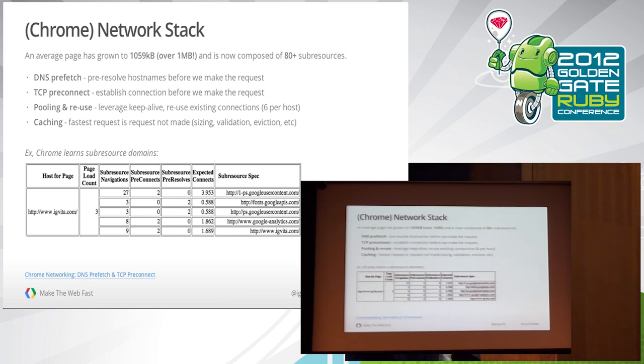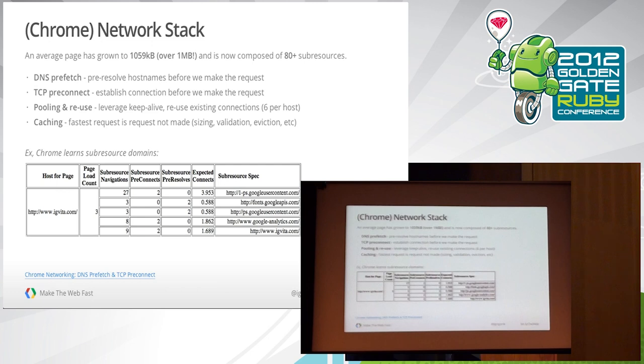Interesting. Pooling and reuse. We need to reuse connections where possible. We know that web developers in general don't tend to think about that, so we need to fix that problem for them to the extent possible. And of course, caching. What's a good caching strategy, especially on something like a mobile phone, which doesn't have a lot of space? So I should say, prefetch, preconnect, pooling, caching, all of these things are implemented in most every browser in some variant. They will differ in some implementation details, but this stuff is basically in every implementation.